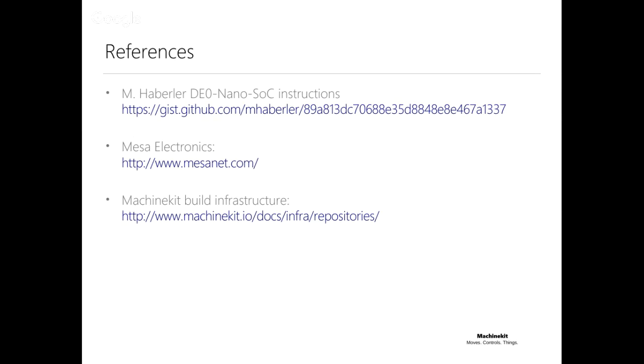And then the Machinekit build structure is not just the Jenkins server. There's documentation already online as part of the Machinekit project. I just put a link to it there. You will find it describes the build jobs that are not running on Jenkins. Some of them are, but it's more conventional, standard GitHub integration. So if I were to commit a change to the FPGA repository, the MK SoC FPGA repo, that would trigger a build of the FPGA bitstreams, and that then would trigger a build of the package, and you can then basically apt-get install the FPGA bit files and get those on your system and make use of them.